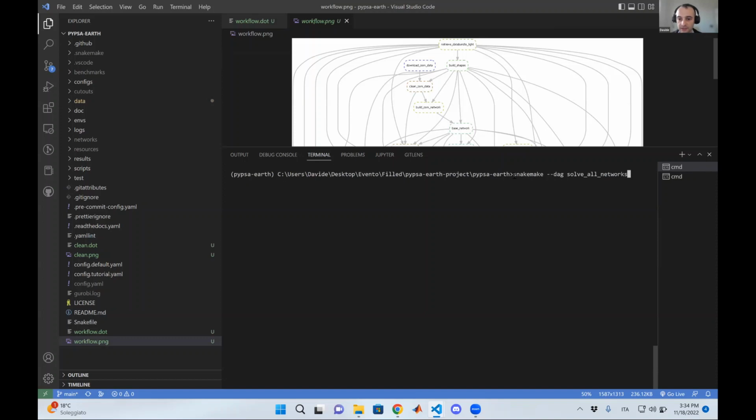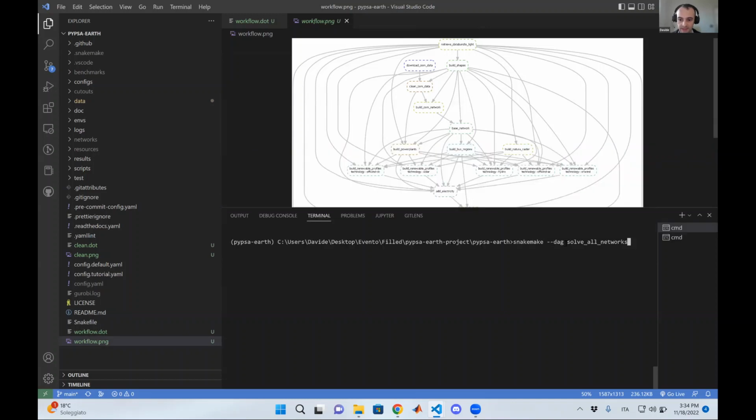In particular, this code means I want to use snakemake with this rule, and this is the option called DAG, which stands for directed acyclic graph. The DAG is a complex way to say this plot, basically.